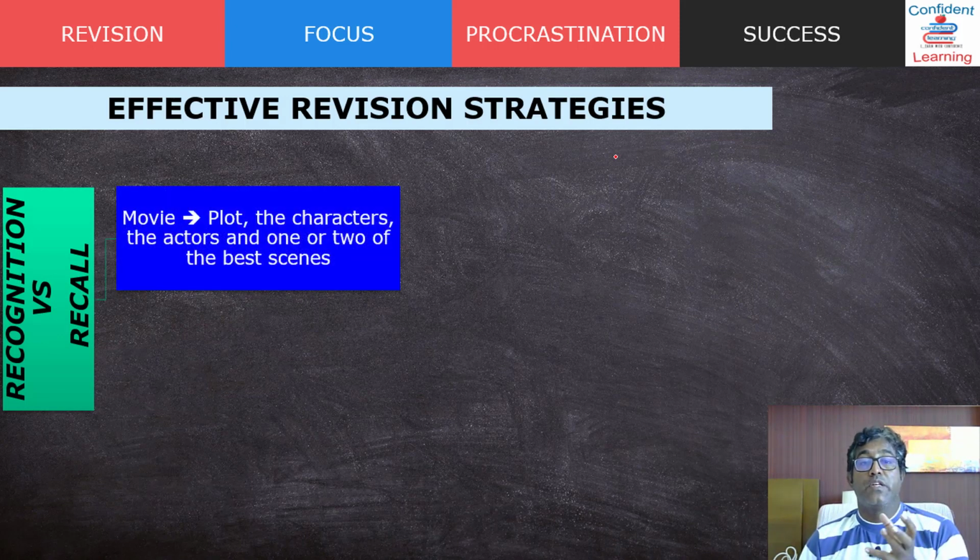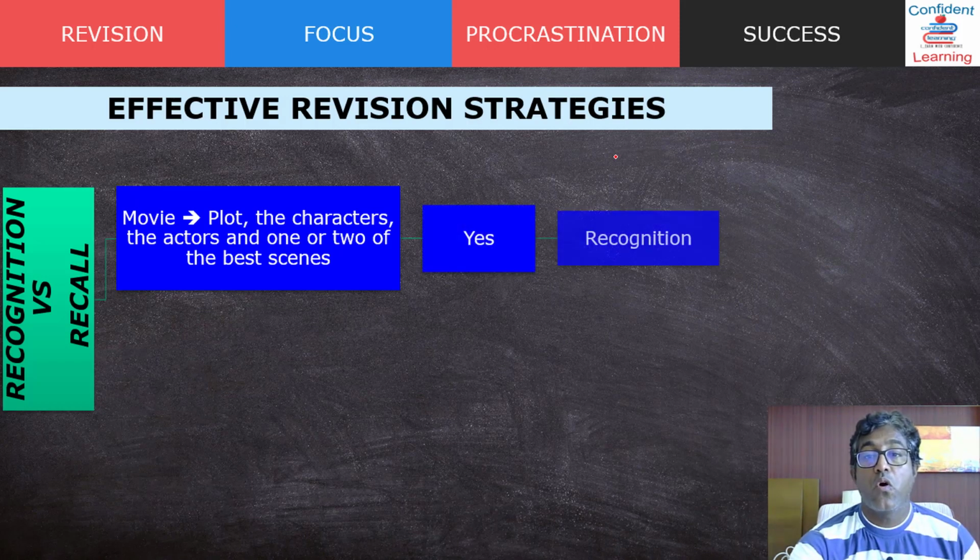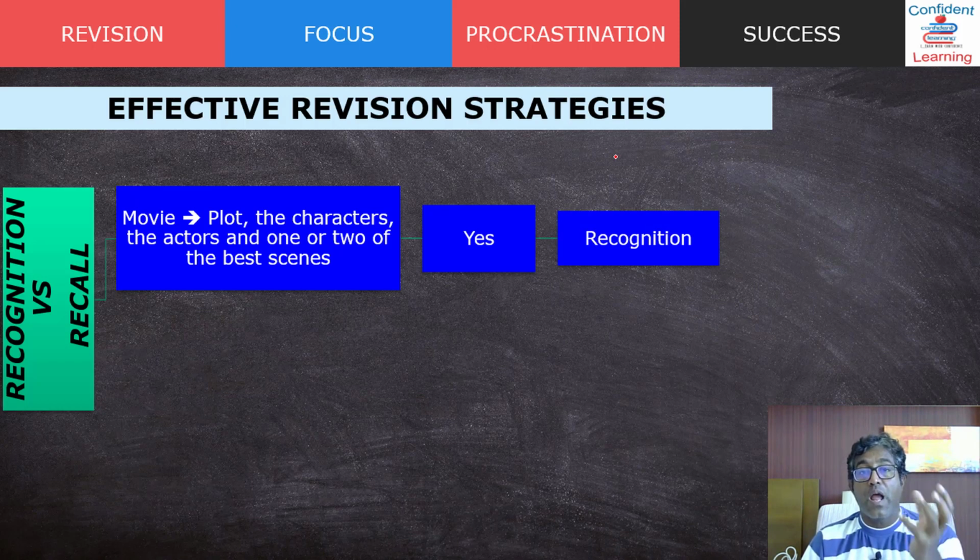What is an effective revision strategy? You have to recall or you have to recognize. Think about a movie plot. You have seen some clips, and then you can remember the whole story of this movie. After seeing the poster, okay, this is Iron Man 3, oh, this is related to that plot. What you are doing is recognizing the information, then you are recalling it. Means after having some info, some recognition, then you are able to recall this information.